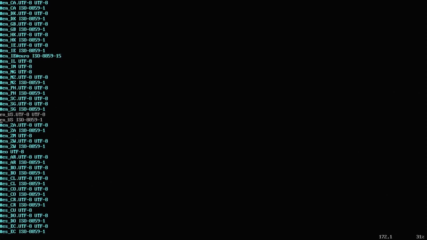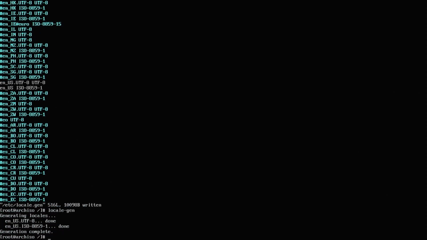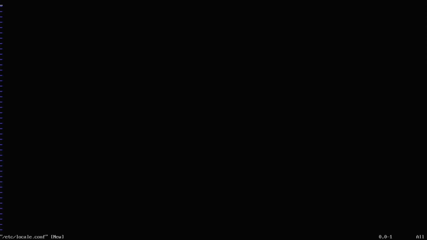So now that those are uncommented, we should be able to get out of here and then run locale-gen. That should be good. And now I think we want to vim into /etc/locale.conf, if I remember correctly. Let me double check. Yes, that looks right. And we're going to set the LANG variable equal to what we just uncommented.